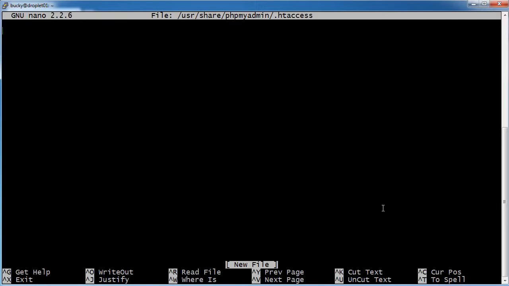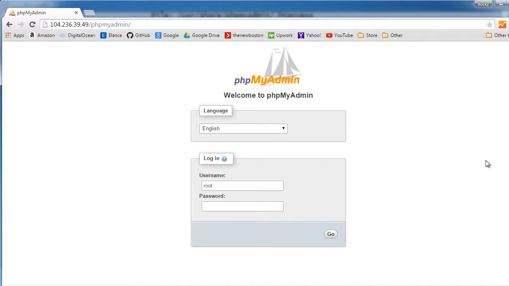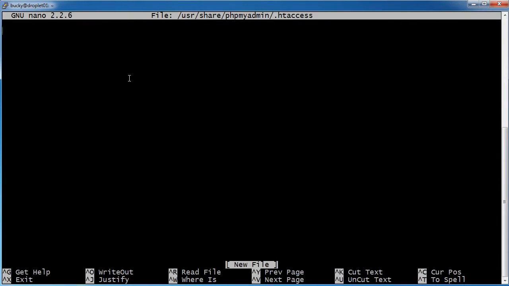This is the file where we're going to be writing all of the htaccess rules, whatever we want it to do. I'm just going to set up really basic authentication. From a user's point of view, whenever they go to this URL right here, instead of just seeing this login form, they're going to have a little pop-up that appears, and that's the htaccess gateway. Unless we know the password to that, this isn't going to even show. Since we're setting up the password and we're the system administrator, we obviously know it, so we hit enter and then we have access to this. Sounds confusing, but it's actually incredibly easy.